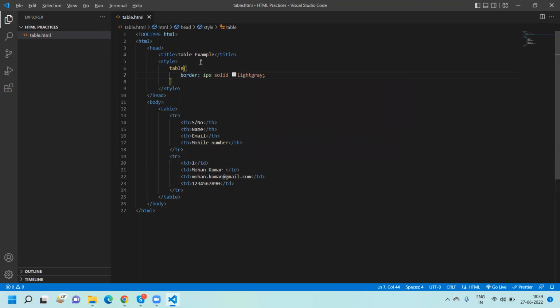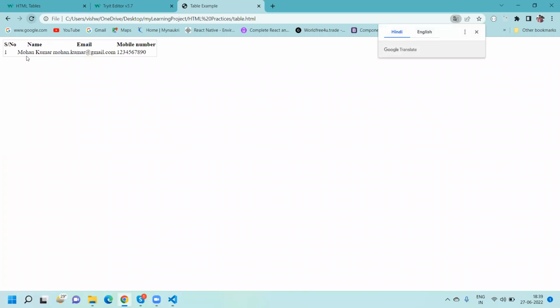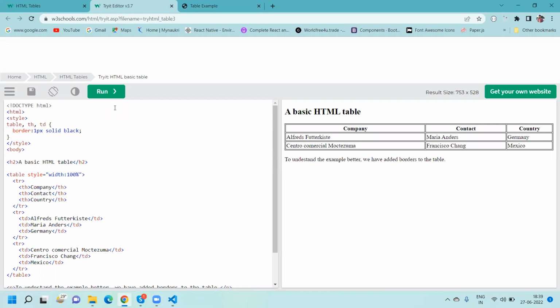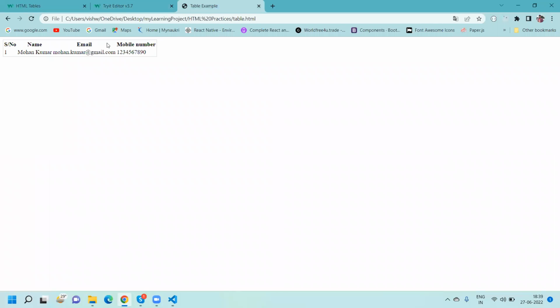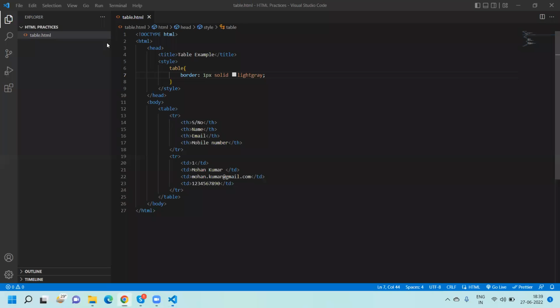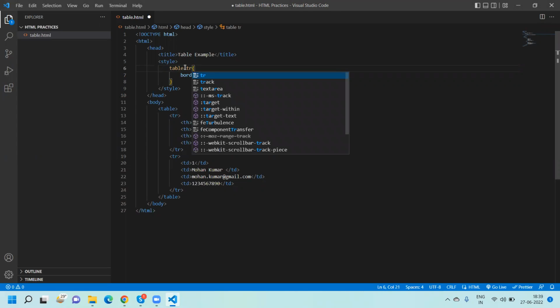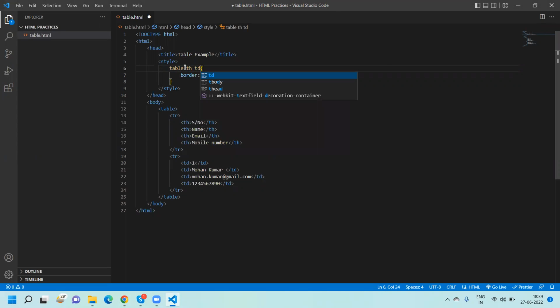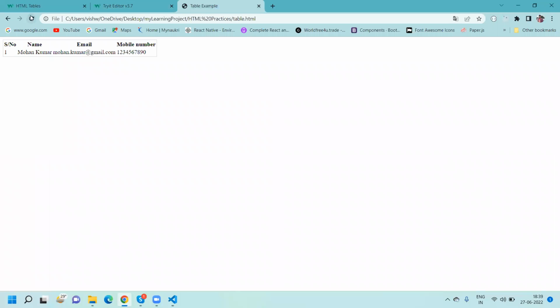Save it and refresh. As you can see, the border is showing, but only outside. If I provide only the table, it shows only outside. So after table, we will also include th and td, but it's not showing.